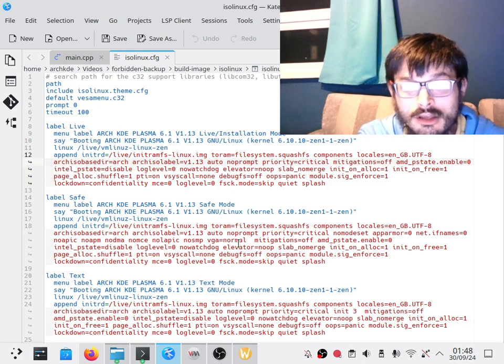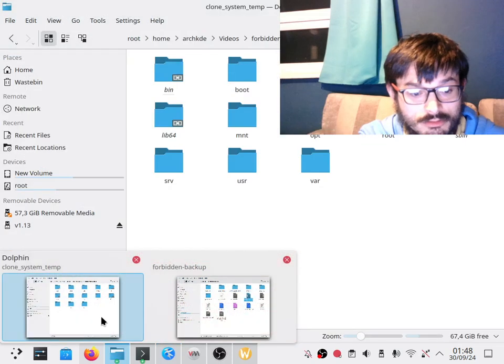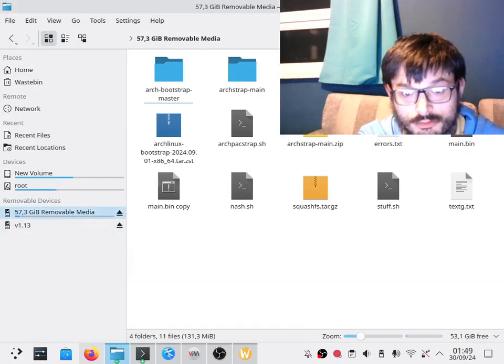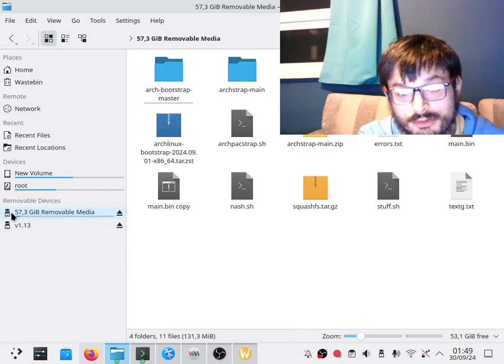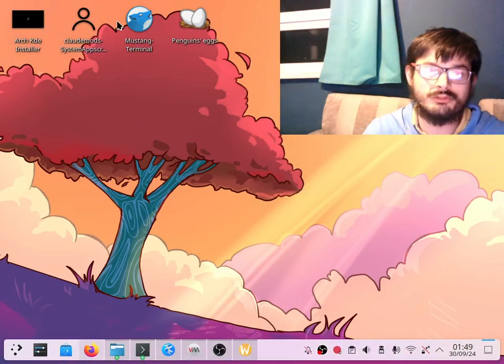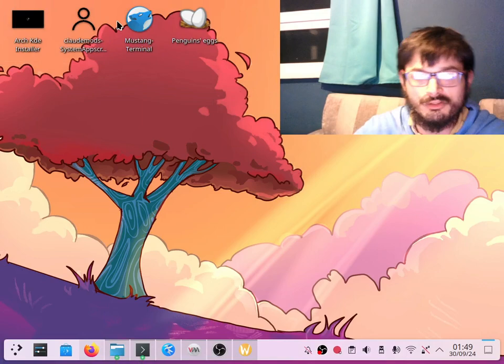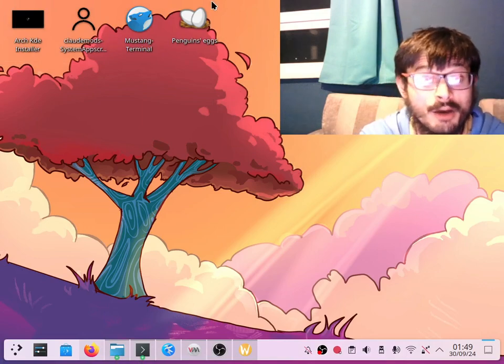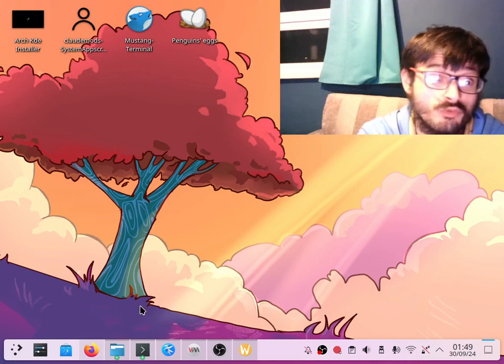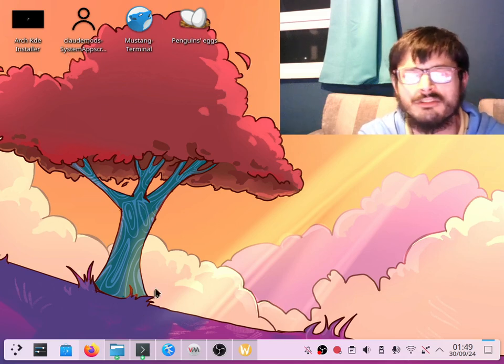I'll be honest, amongst all of this, I've accidentally wiped my USB. So most of my work that I've done for my system app has been wiped. The files are already there, so I could just copy them over to another Arch ISO. But if I want to update the system app itself, I'm going to have to probably start from scratch. I've got some old versions of it. I'm more than likely just going to start from scratch.